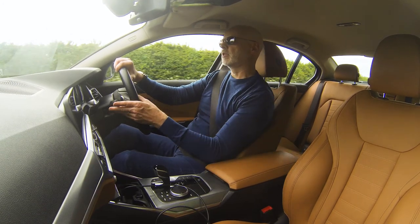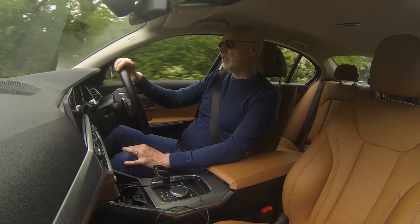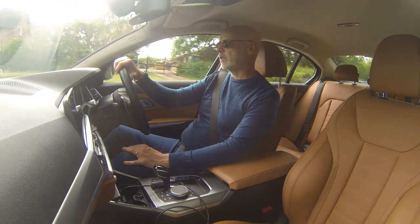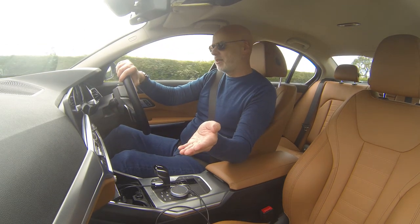For a drive's sake. And strangely, I've got a Peugeot 306 Cabriolet, a 1999 sort of project car, and that car more makes me want to just go out for a drive for no particular reason, because it's a bit more exciting, because you don't know what's going to fall off it. You don't know if you're going to get stranded halfway to your destination, and particularly if there's a heavy rainstorm, you don't quite know how wet you're going to get. But in this, you know exactly what's going to happen. You're going to arrive in the same condition that you left it.